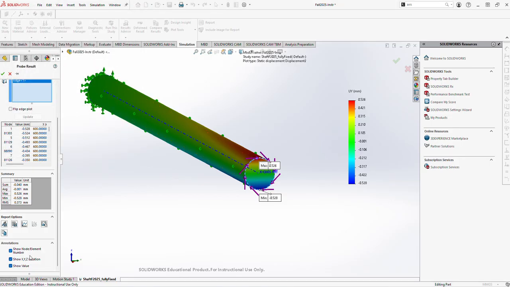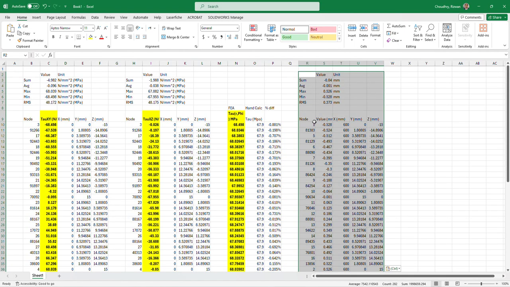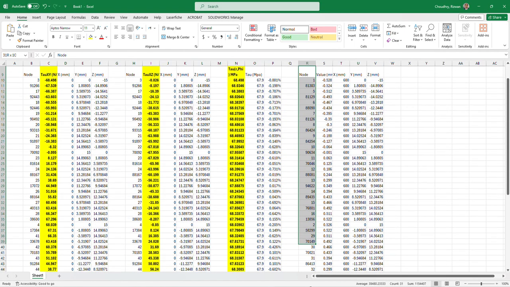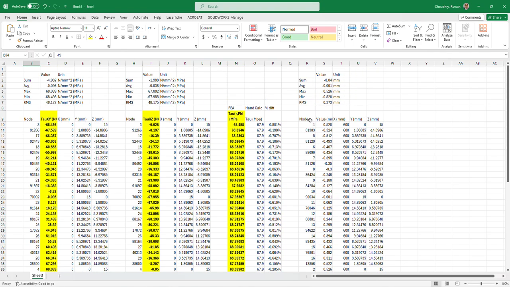It looks very similar to our tau xy graph. I will copy this data over, and on the free edge, I will now use this value over here. Now keep this in mind, these node locations are different from these node locations because this is on the free edge and the other one is the constrained edge.